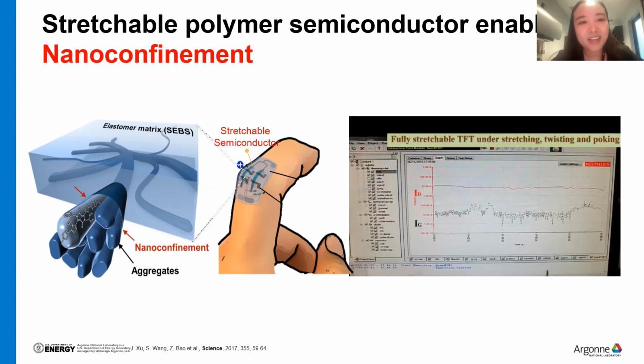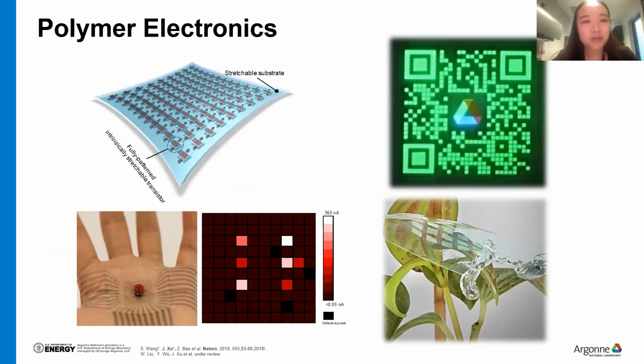I'll show you some examples. We can make skin-like sensor arrays and place them conformably on our hand to sense objects. For example, here we can sense the location of an artificial ladybug. Or we can use the degradable light-emitting polymer we developed to build greener displays. So this is pretty exciting. But I would like to say this is just the beginning.